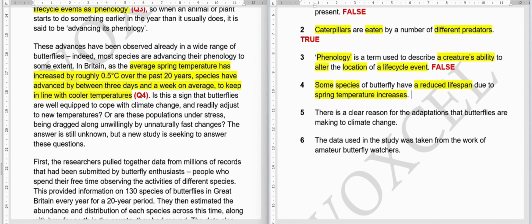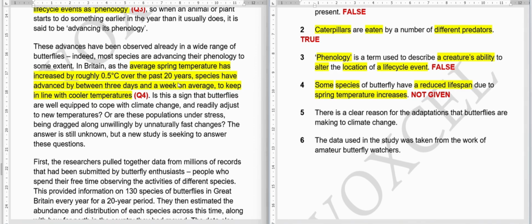Okay, time's up. I'm going to write the answer here. The answer is not given. I hope you got it right. You figured it out. But if not, don't worry. I'm going to tell you why it's not given.